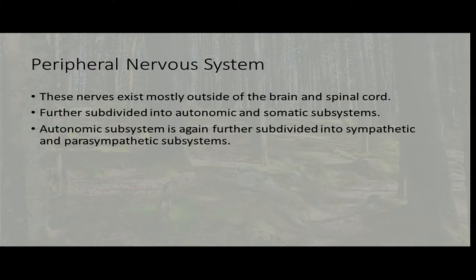And then the rest of it, the somatic subsystem, the things that are under our willful control. Obviously muscles are the most significant thing that come to mind. Then there are two parts of the autonomic nervous system, the sympathetic and the parasympathetic. The sympathetic makes you go and run, makes your blood pressure go up and your heart rate go up, and the parasympathetic does the opposite. It says, slow down, let's have some digestion, just relax. So there are two competing, opposite systems within the autonomic nervous system. But it's all part of the peripheral nervous system.